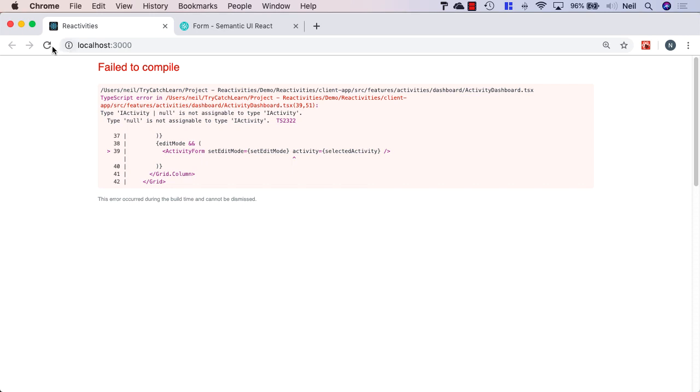And of course we've got an error because we've got a typing issue. And it's telling us that type null is not assignable to type activity. So if we take a look at where this is coming from, our activity dashboard, it's because we're passing our activity down to our activity form. And we've got no guarantee that we're going to have an activity to pass down to our activity form.